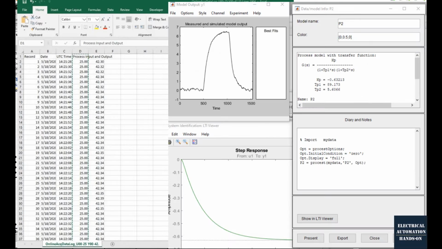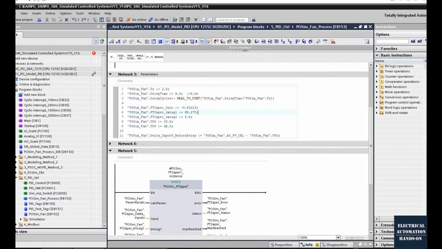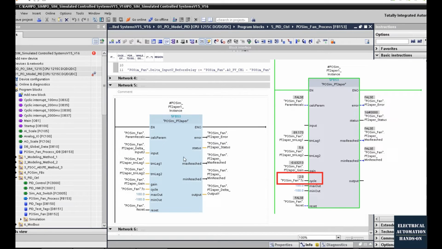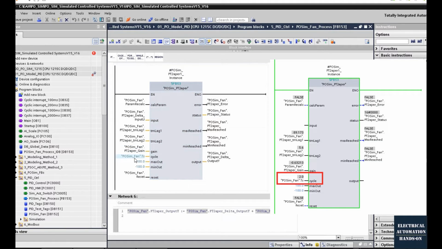Then I imported the recorded data into the Matlab identification toolbox and got the transfer function. So those parameters are based on the sample time of 2 seconds.